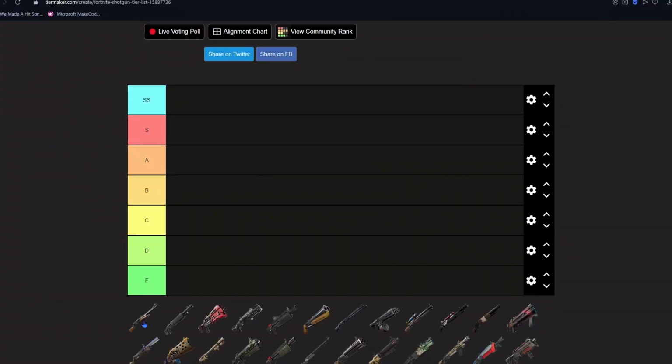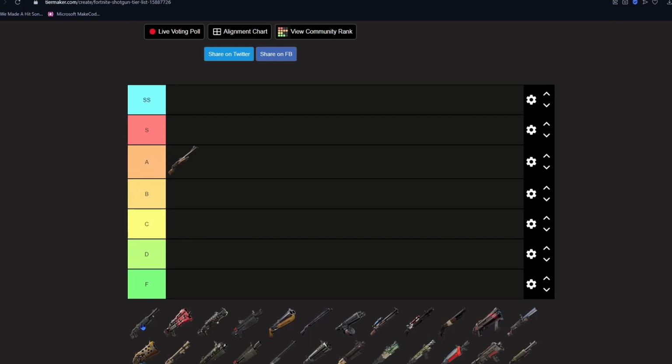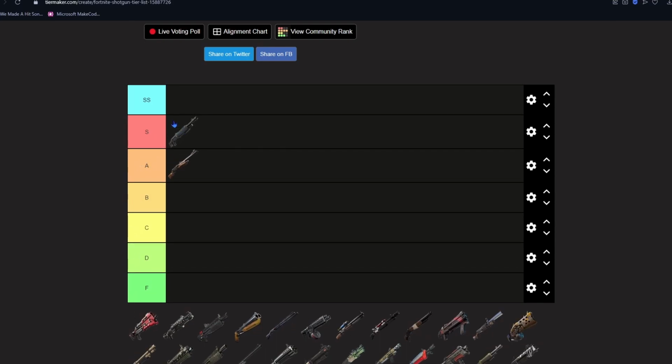Let's get straight into it. Alright, so first we have the pump, and this is a lower rarity one, so I'm going to put this one in A, and then I'm going to put the purple and gold one in S.